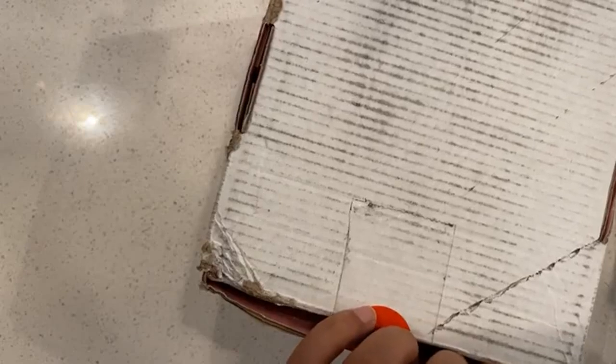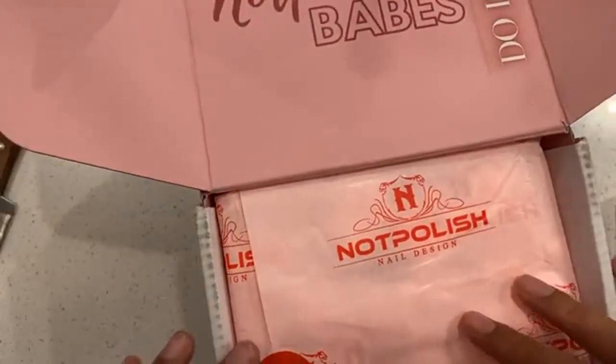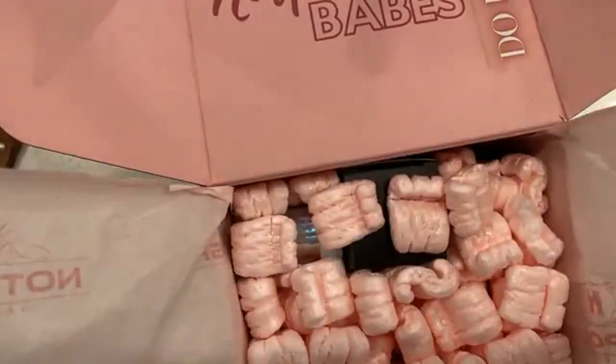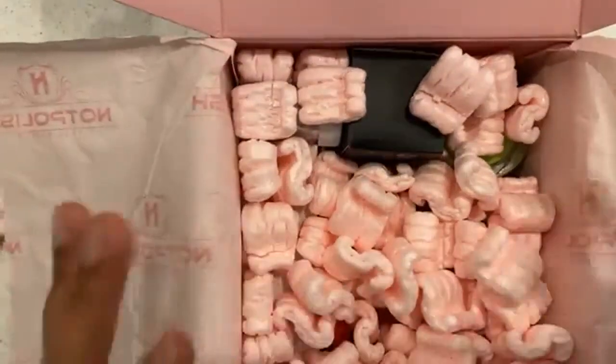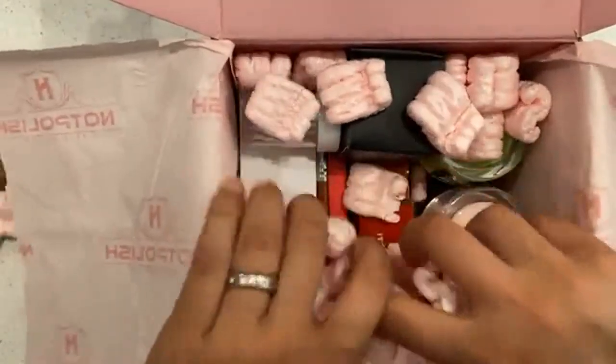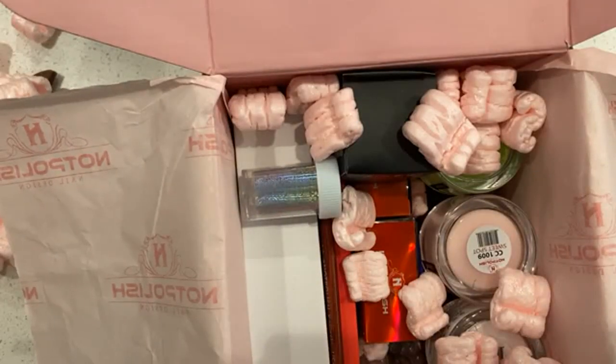So I don't know, like I said, Young Nails has some great products, but I kind of don't like their mystery boxes because you'll get stuff like brush cleaner or a bunch of gel polish. A lot of you guys probably don't even use gel polish. This is the medium. Oh, let's get rid of all this popcorn stuff here. Oh, so much stuff. So the medium is probably a lot bigger. Let me get rid of those. So we got powder again. I ordered all three, since I've seen that polish.